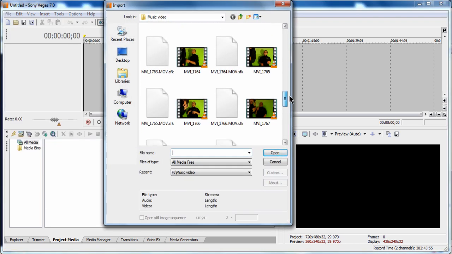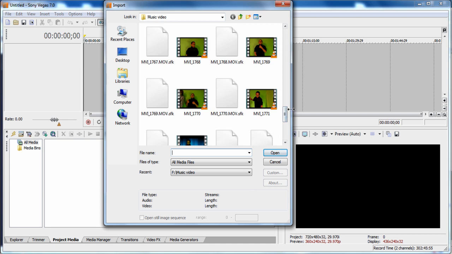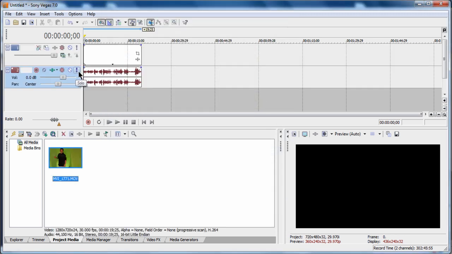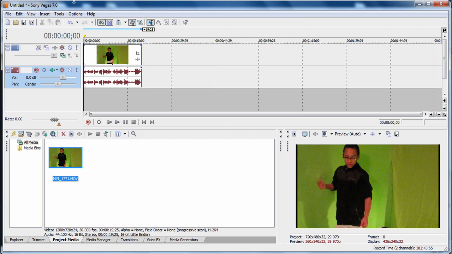And make sure you have a green screen. To get a green screen, I suggest going to a felt store or a craft store and asking for a light green felt or a dark green felt. Either will work. It just depends on the green or chroma key that we're going to be using. And I'll show you the settings on that in a minute.